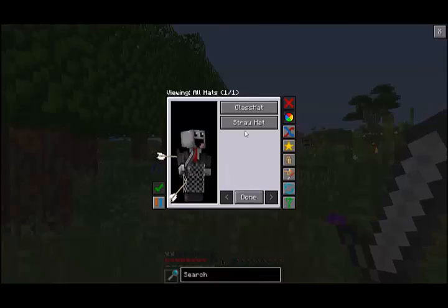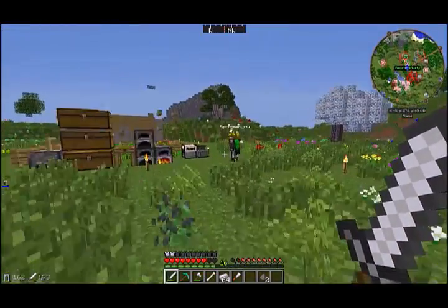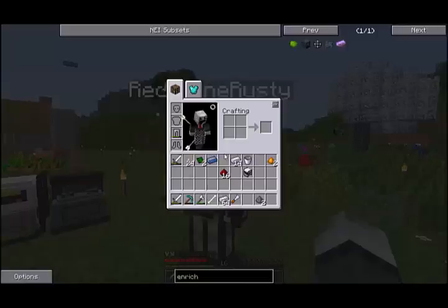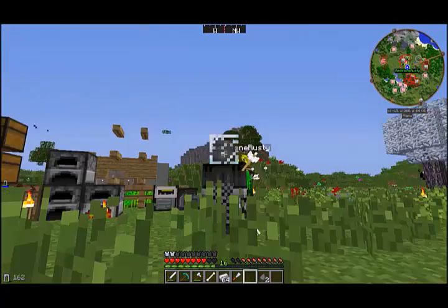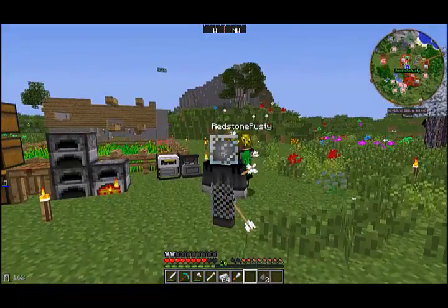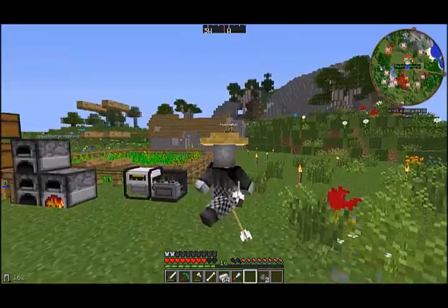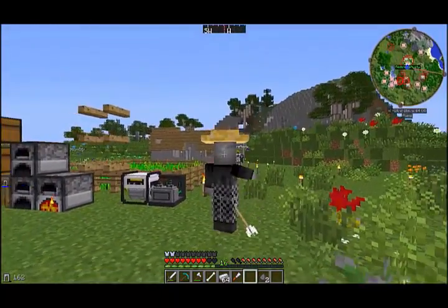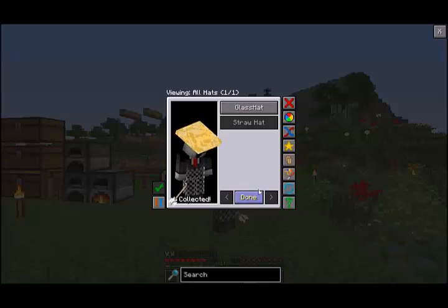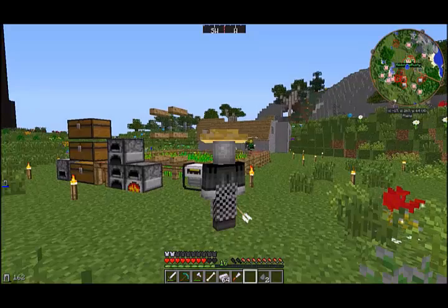So we did add hats in here. So I have a glass hat. Let's put the sombrero on. The button to press is H. And you can also trade hats as well.